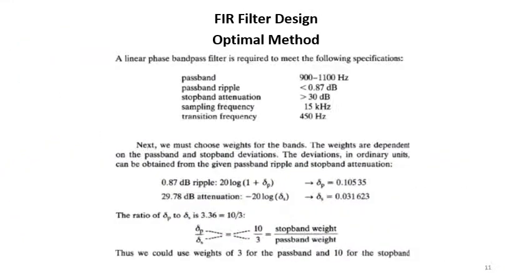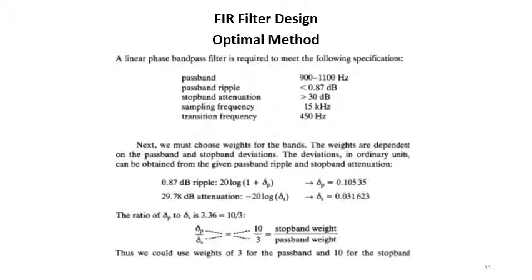So the third step would be to find the length of the filter, and the fourth is finding the weights. So maybe we can interchange the third and fourth step. So let's first find the weights for the bands. This is also quite straightforward: we are given the ripples in dB, so they can be expressed in simple numbers. So for 0.85, you can take the anti-log of this, and basically this is a relation. So you can just divide this by 20 and then take the anti-log of both sides, which will result in the passband ripple of something like this. And similarly for the stop band attenuation, we have this one. So from here we can easily find the ripples in the stop band also.